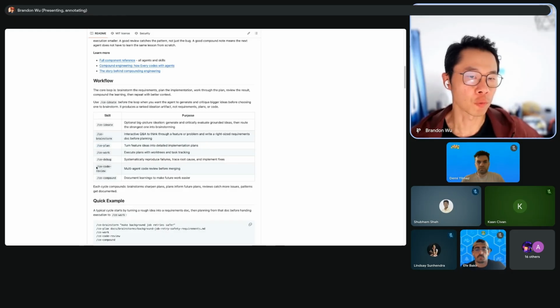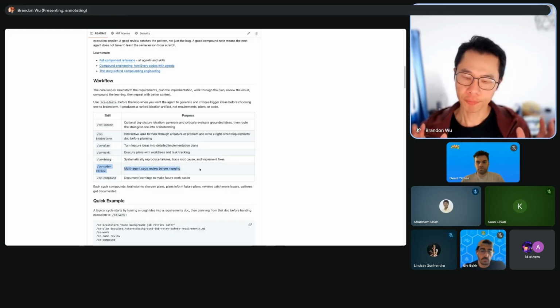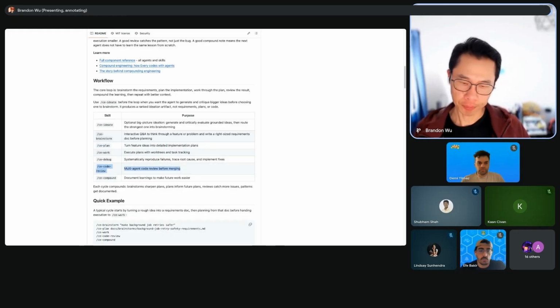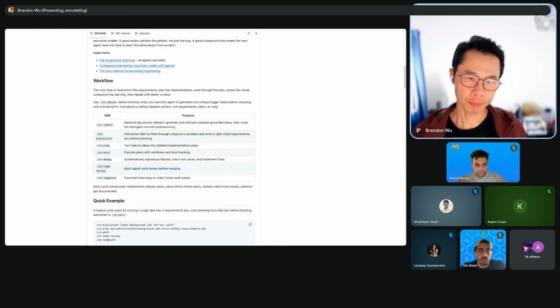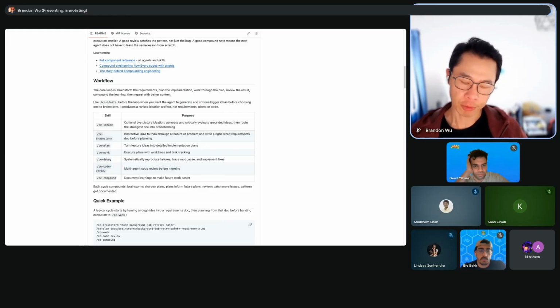And I also use it for code review. So once the code is done, again, I spin this up. I just type in this command, and then it spawns a number of agents looking at the various different aspects of the changes you've just made.